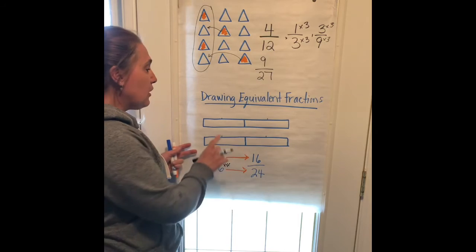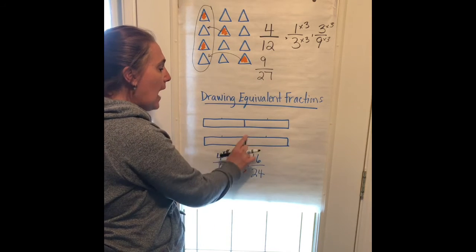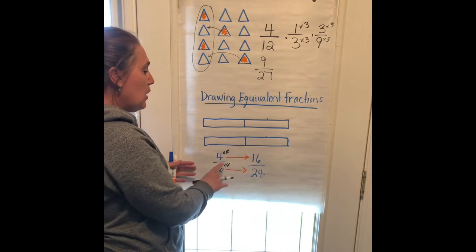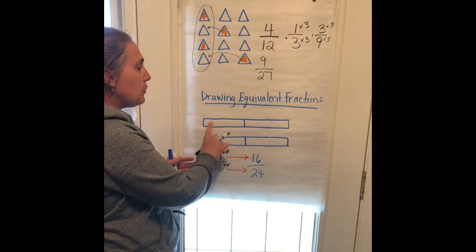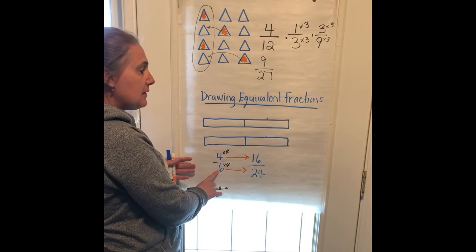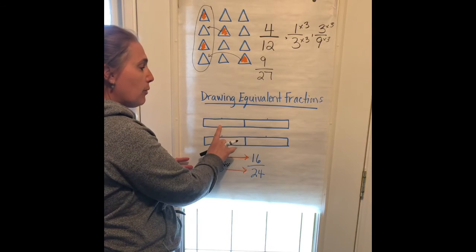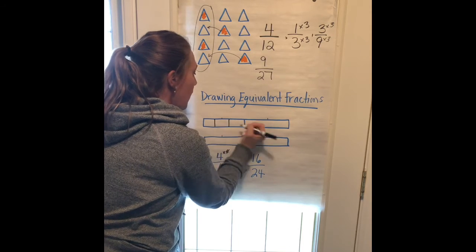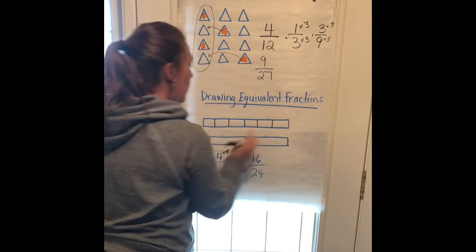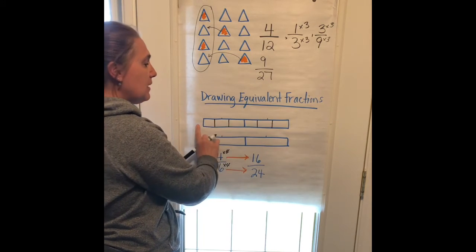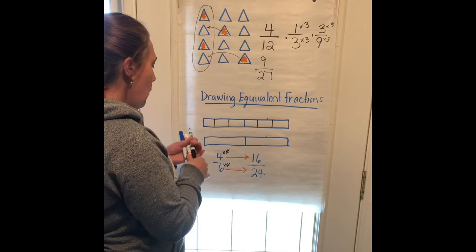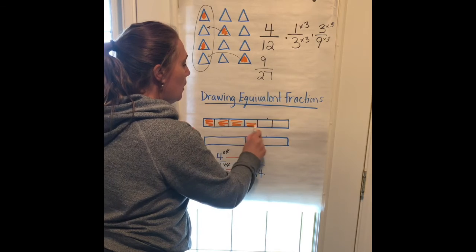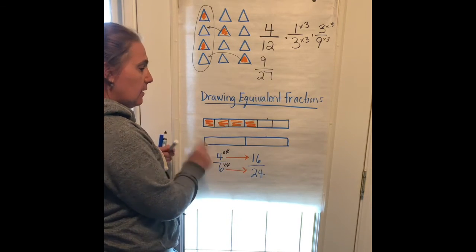So to make your drawing accurate, make your drawings the same size. I like to split my bars in half. That way I can make the parts of my whole accurate. So the first bar I'm going to show 4/6. That means I've got to divide my bar into 6 equal parts. So that means 3 parts on this side, 3 parts on this side. I'm going to do my best to divide my picture into 3 equal parts on both sides. 3 plus 3 is 6, so now I've got 6 equal parts. I can go ahead and color in 1, 2, 3, 4 out of the 6 equal parts.